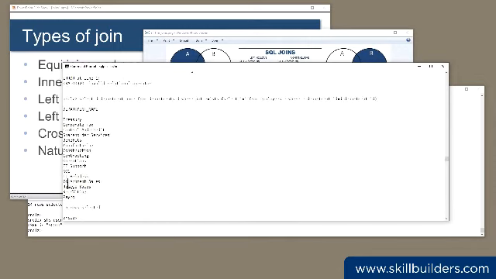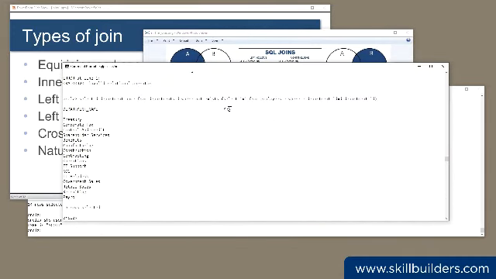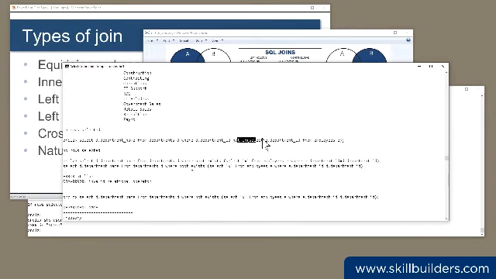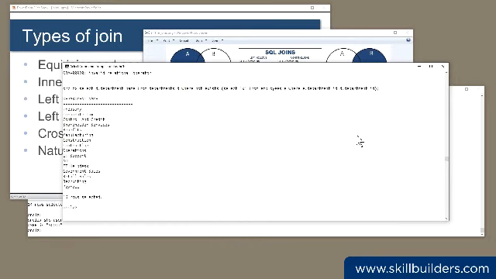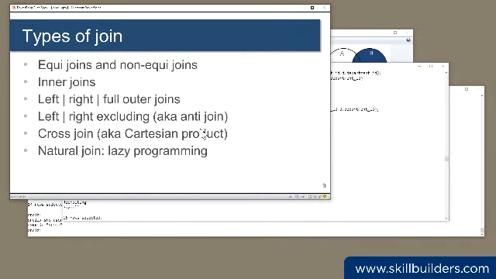Yes, there we go. So bear that in mind. You can get the left exclusive or right exclusive using Oracle native syntax, but be careful, because it's so easy to make a mistake like that. And you might not find the error until a long way down the line, whereas that is the way it should be done. Okay, that was excluding.